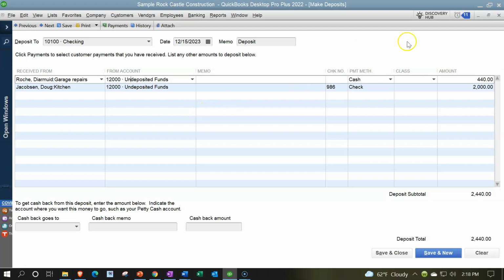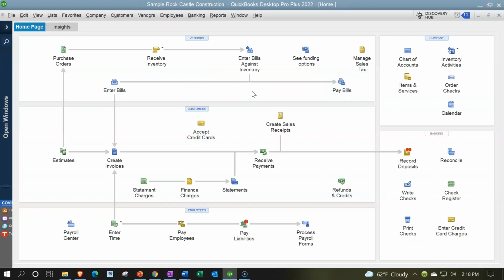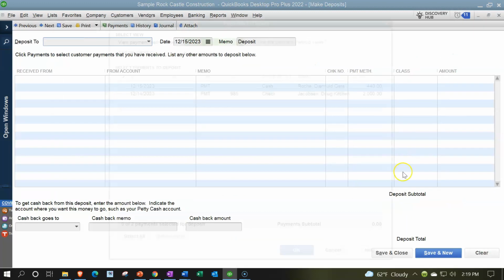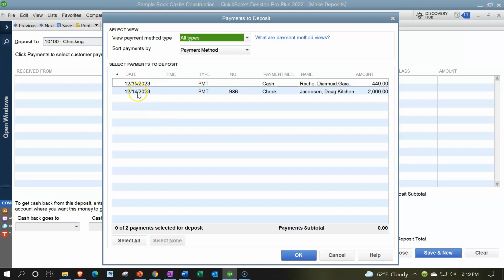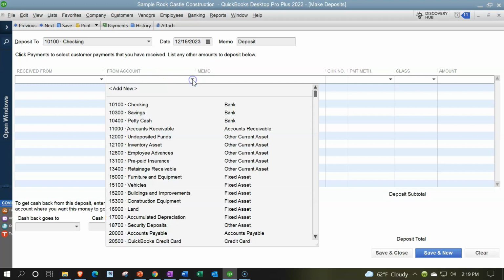That's going to be basically the deposit. I won't actually record it. I'm going to close it and say, do you want to record? I'm going to say no. I'm going to go back into it again, and let's assume that we don't want to click off those 2. I've got some other type of deposit, so I'm not going to click off these 2 because I've got some other deposit I want to make. I'm going to close this out, and then I can still use this deposit form and simply choose who it's from and then choose the account for whatever reason I got the deposit for, right?